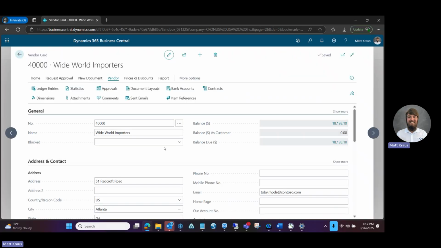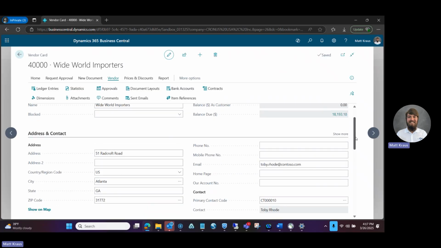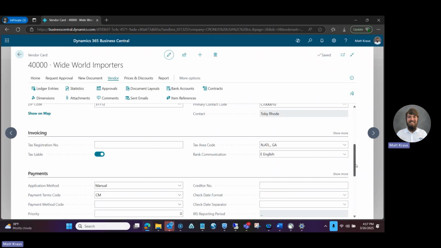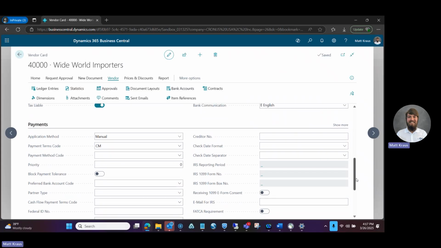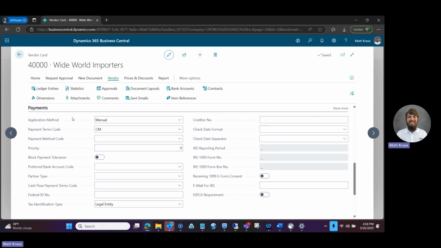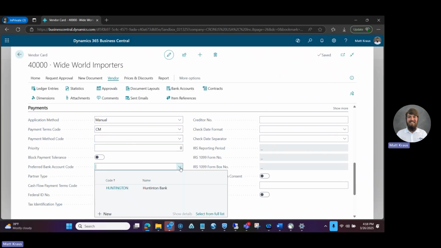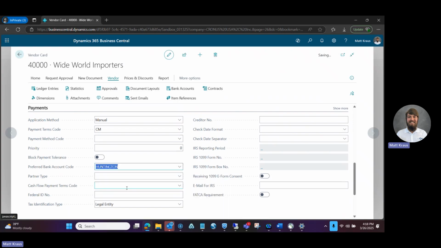Now we go back to the vendor, and we can scroll down a bit until we get to the payment section. Once we are in the payment section, we can select under the preferred bank account code the bank we just added to the vendor, for this example, the Huntington Bank.